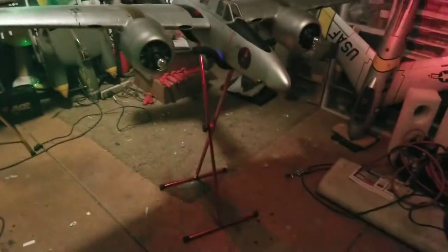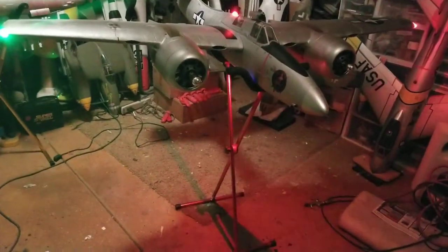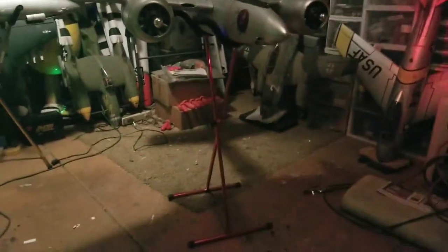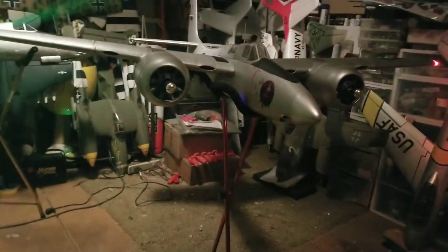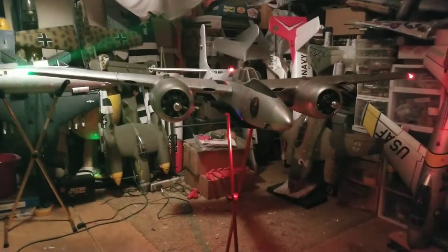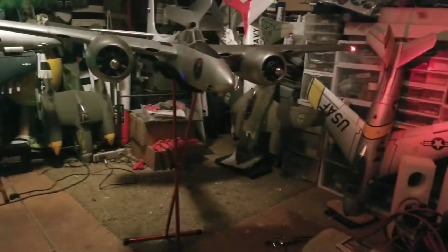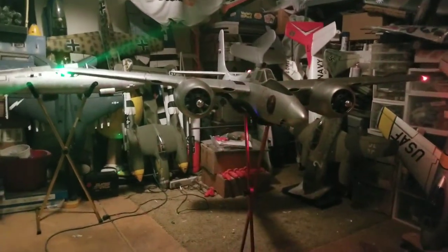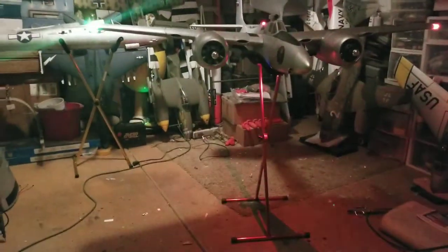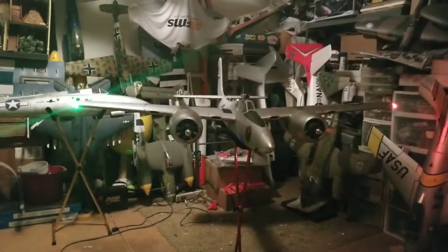I can't tell you how much I like these new FMS stands. FMS has made a really nice one — excellent to work on and easy to fold down. Just that one knob folds it flat; you can lay it in your pickup or the back of your car. They fit just about every airplane I've got, and I can configure it in so many ways by changing the width and height. They're only $59 where most people sell them for $69 to $79. I highly recommend these — I even went and bought a second one, a gold and a red one.